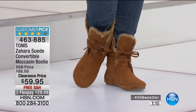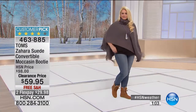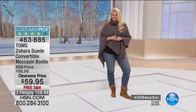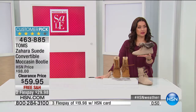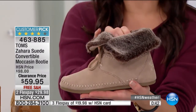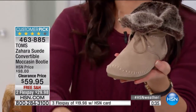You can take those suede ties and wrap them around your ankle to get that perfect amount of tautness — a completely perfect fit so it's more comfortable. We're calling it a convertible, so I want to fold it down to show you that other look. Maybe you're wearing this with a boot-cut jean and want to wear it up, or maybe you've got skinny jeans or leggings and want to roll it down. It's a completely different look whether you wear it up or down — looks fantastic.